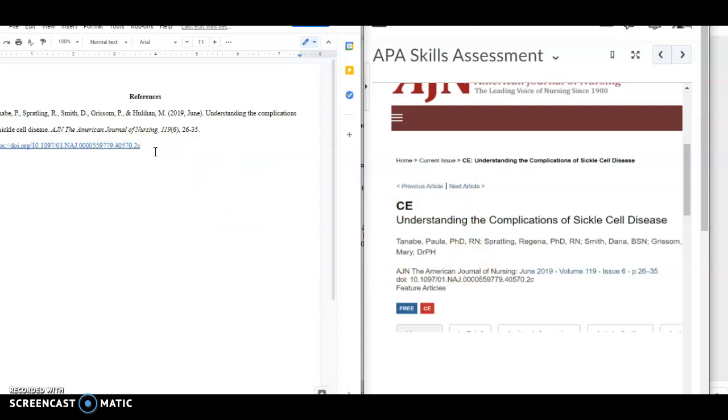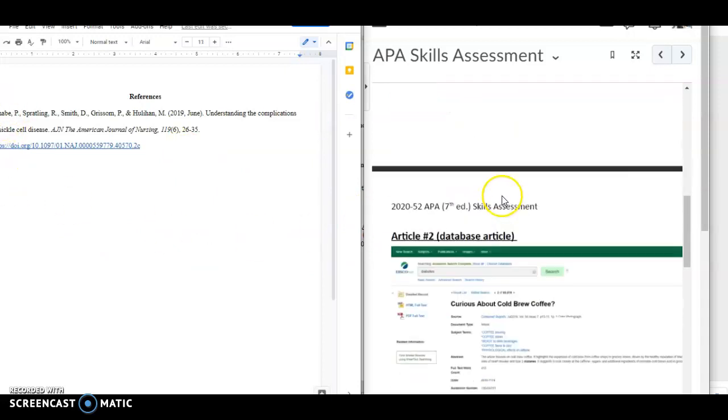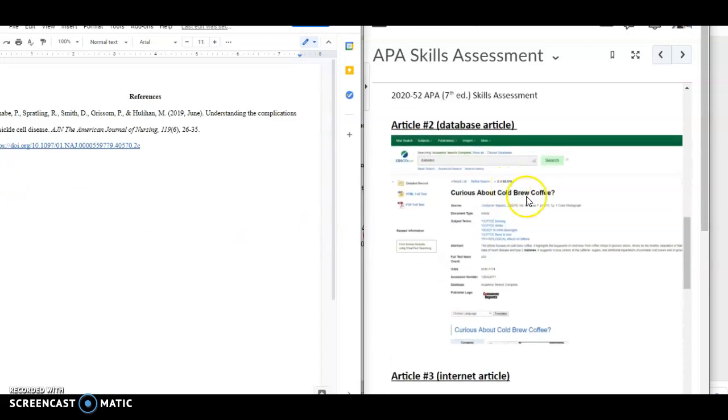So there are some other things we need to do. We need to put this in a hanging indent. I'm going to wait to do that until we get more entries on the screen. It makes more sense to do them once we have them all done. We're also going to alphabetize them based on last name. So since this entry starts with a T, it's probably going to be pretty far down on the list, but I'm going to do that after I get the rest of my entries up.